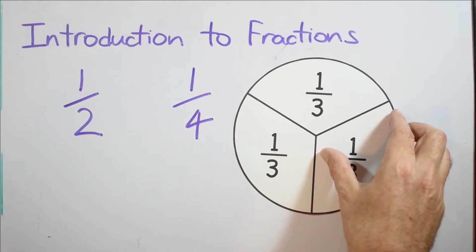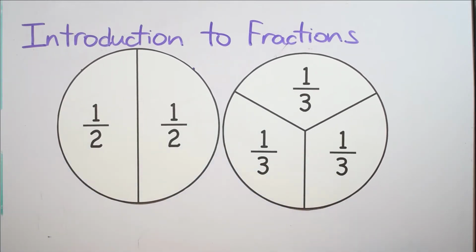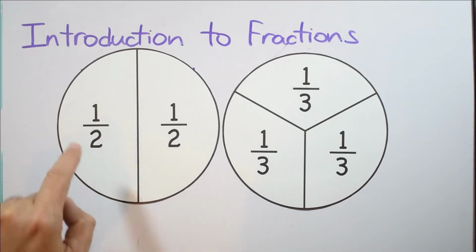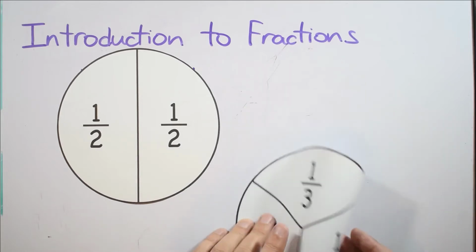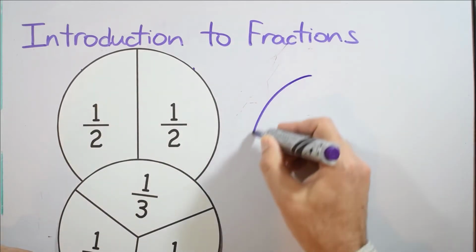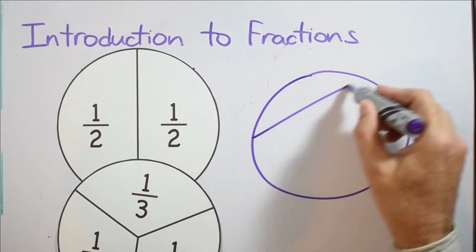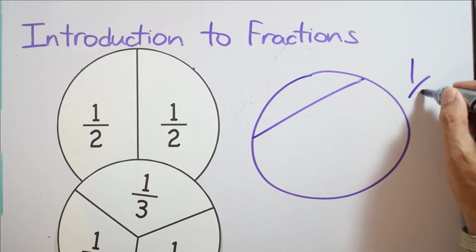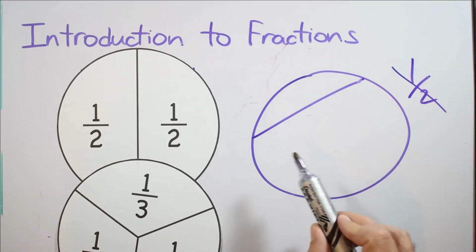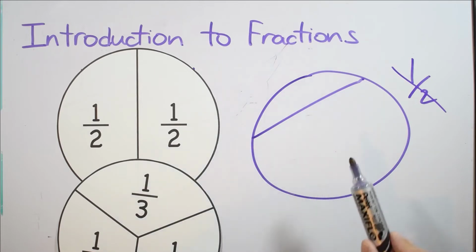Now, an important note to remember with our fractions, whether it's a half or thirds, whatever one you're looking at, it must be exactly that. If I was to chop up a circle like this, and I said, okay, I'm going to chop it into 2 bits. Oh, those are not halves. These are not halves, are they? Because I've not chopped it up exactly through the middle. I've left one bit quite a lot smaller than the other, so they're not halves. So I've chopped it, but it's not exactly a fraction.